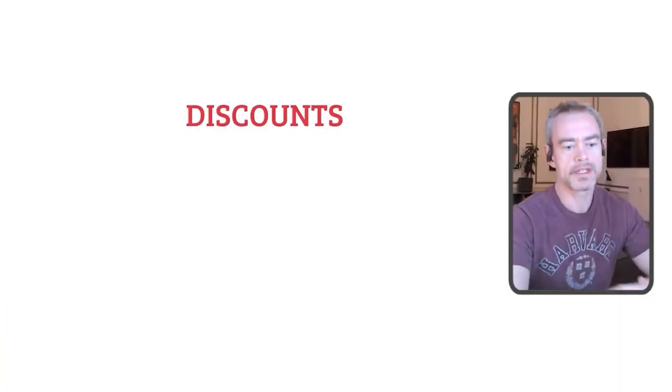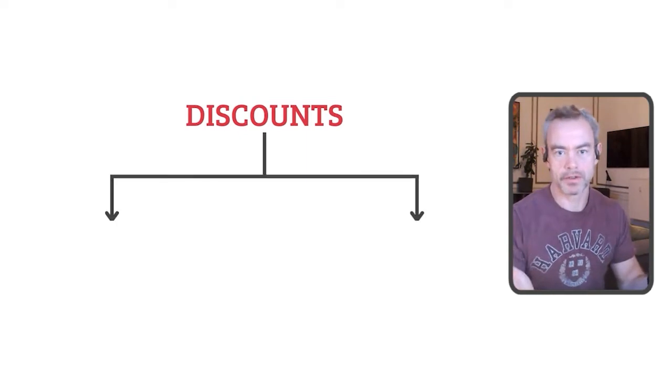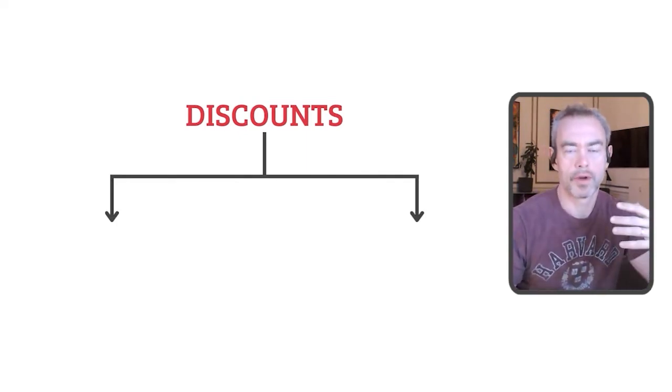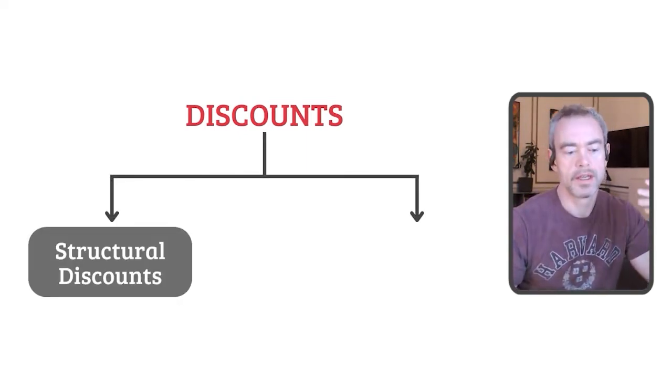So for me, discounting can be split into two. First, you have what I call structural discounts. These are predetermined, given in your pricing model, price tags on the unit that you're charging that are different depending on volume. So this can be a price per user that if you have one user, it is whatever, $100 per month. If you have 1,000 users, it's something else, $20 per month.